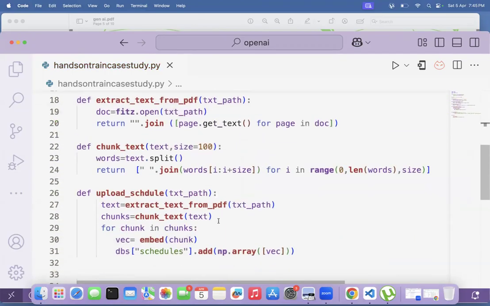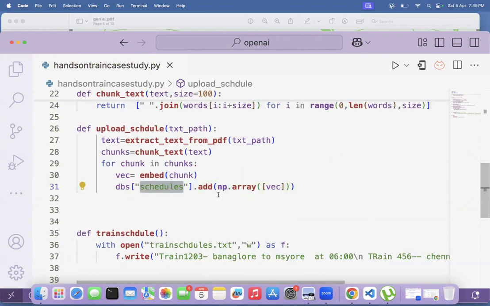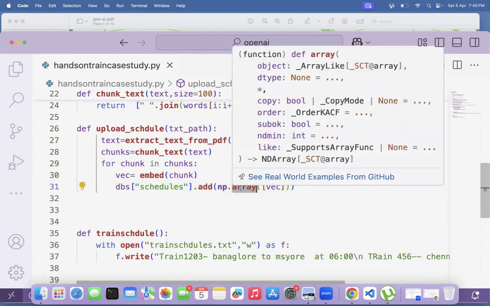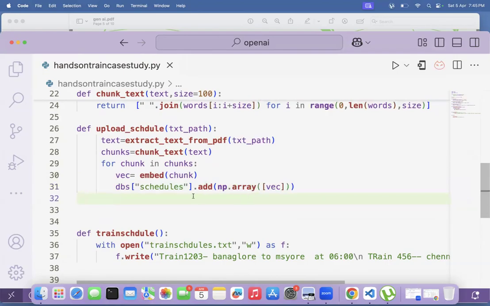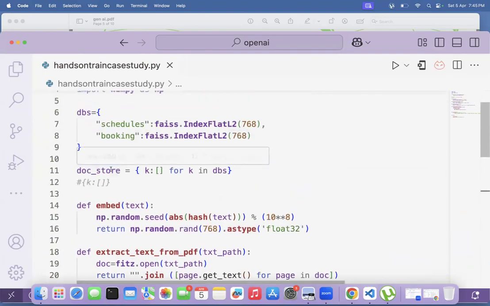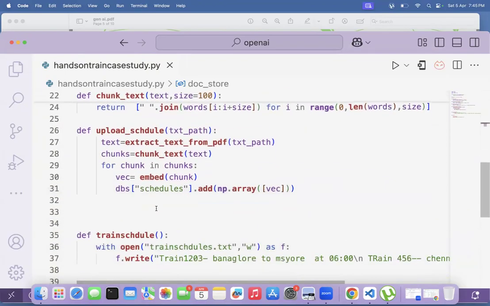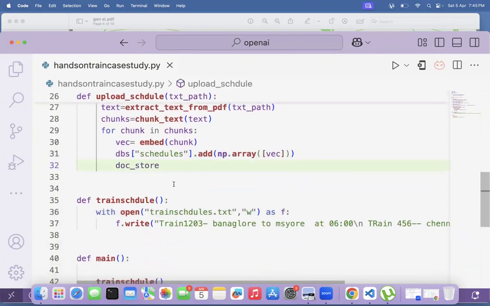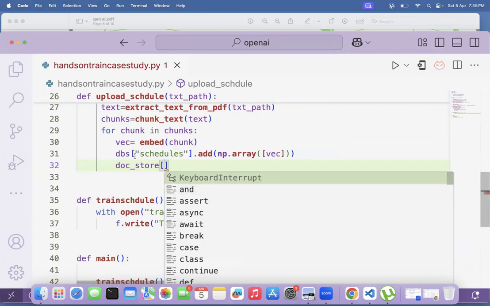So here in these schedules, I'll add the np.array.vector. But inside this document store, that is also a dictionary. So inside the document store, I will store schedules.